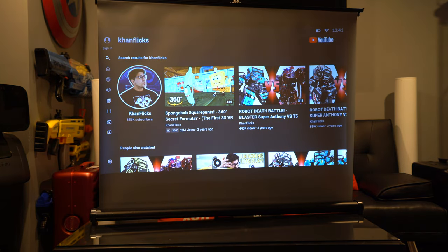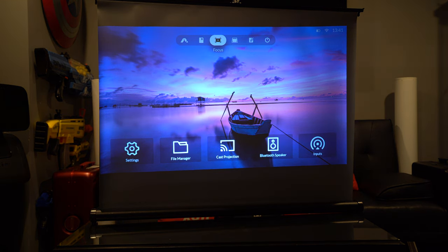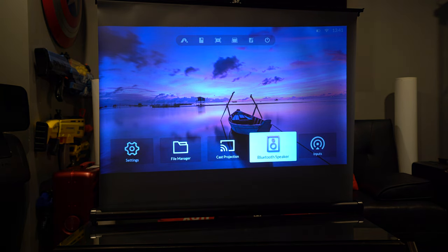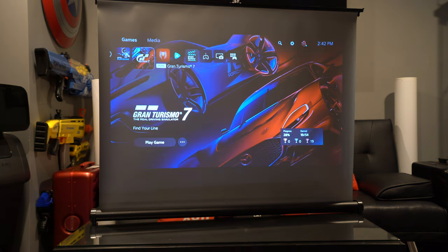So going back to our home, we can then click on user manual and we can see more about it. We can adjust the focus, we can do keystone correction, and then you can just turn it off like that. So let's go ahead and connect up the PS5 next and see how this thing handles it. All right, so this here is gonna be our PlayStation hub, so we can play Gran Turismo.